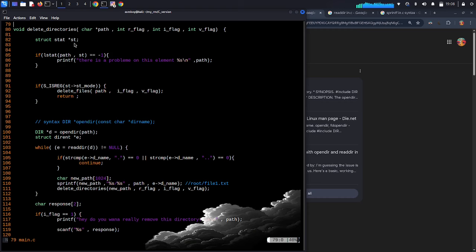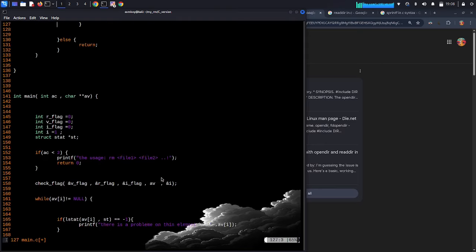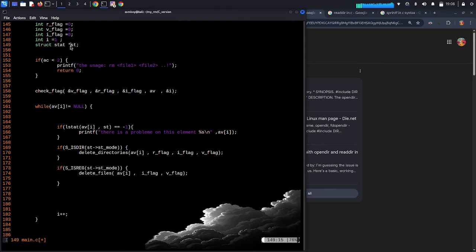I'm just going to remove this pointer and make it a normal struct. So st.st_mode, and here also in the main I guess there is a problem. Okay, and here we are going to do st.st_mode, and here st.st_mode.